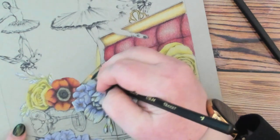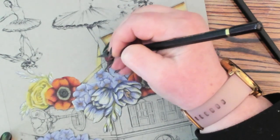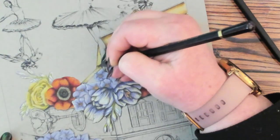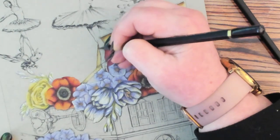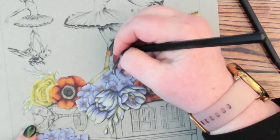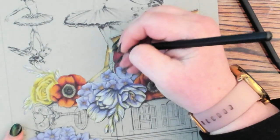And then we're going to go in with Nugget. Typically, this part here is usually in steel. I just want it gold. I don't know why. And then we're going to go with the chocolate. And then the orange. And then again with the gold.